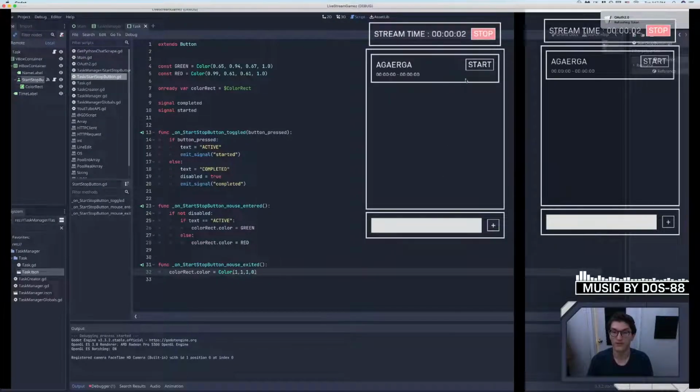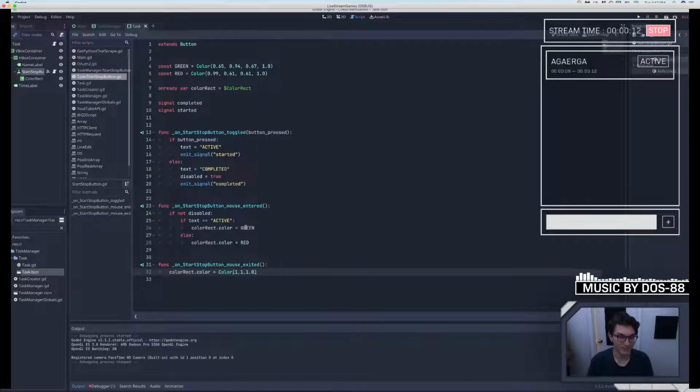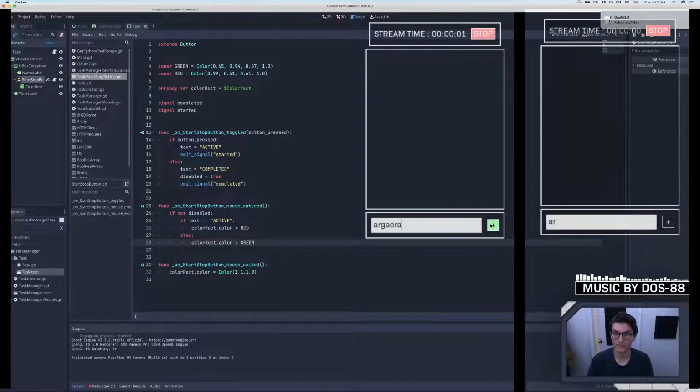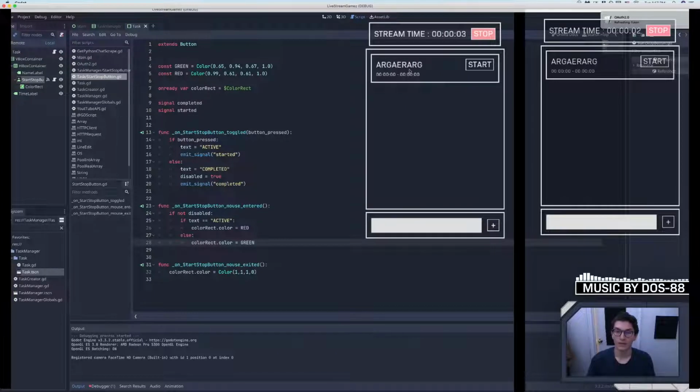Okay, so now it's nothing if I go over it. Oh, so I want the opposite to be true. I want this to be red, this to be, here we go. Okay, so if I hover over here, I want this to be green, and then if I go to active, then I want this to be red.